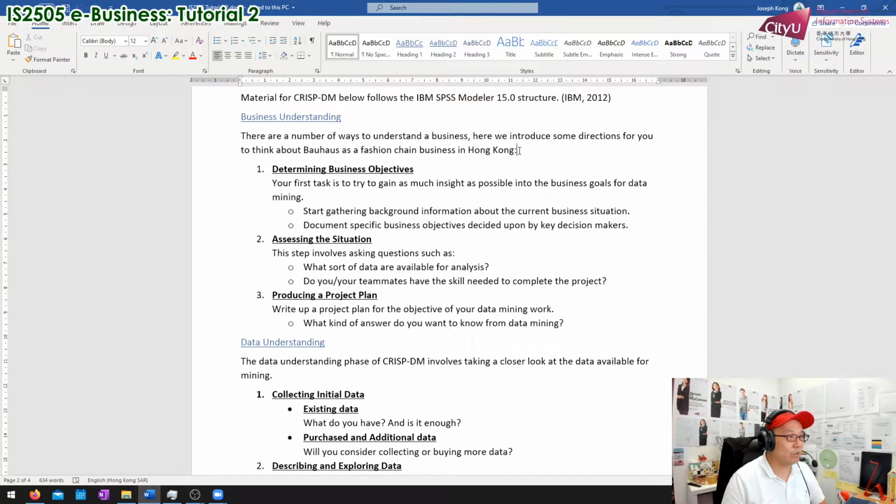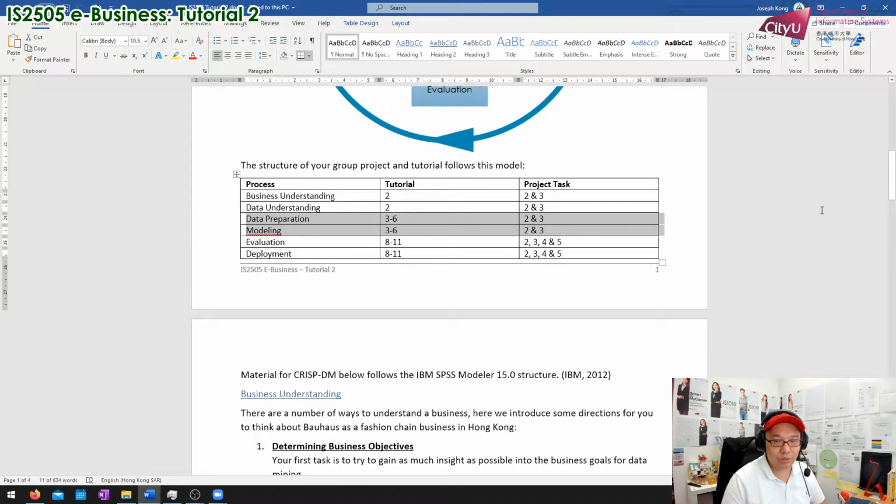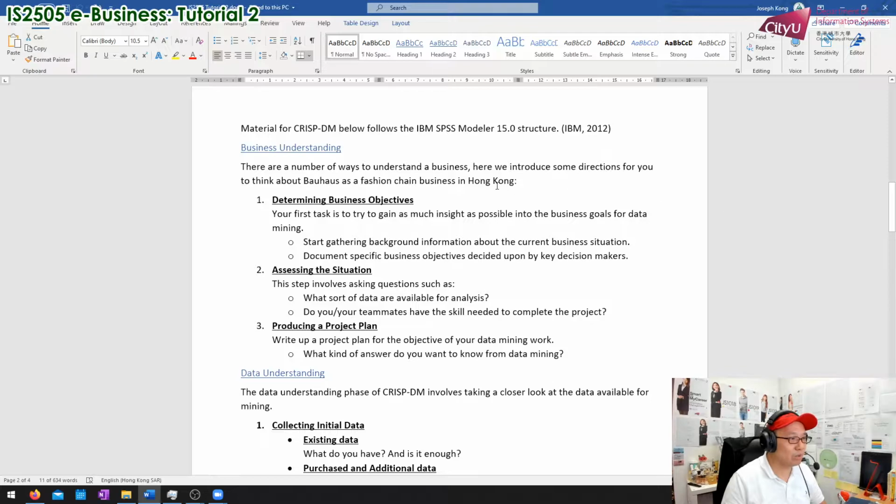Now, in the coming weeks, let's say week 3 to week 6, we will talk about something related to data analysis. We will show you their data set, and also we will show you how to do some kind of data analysis in order to spot some kind of problem. Now, what you are going to play with in the coming weeks are real data from this company for 2 financial years, which I will tell you very soon.